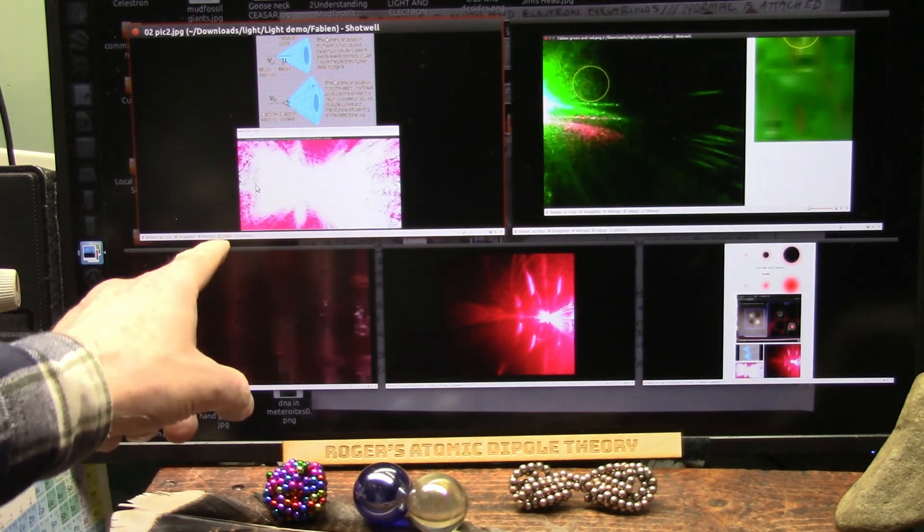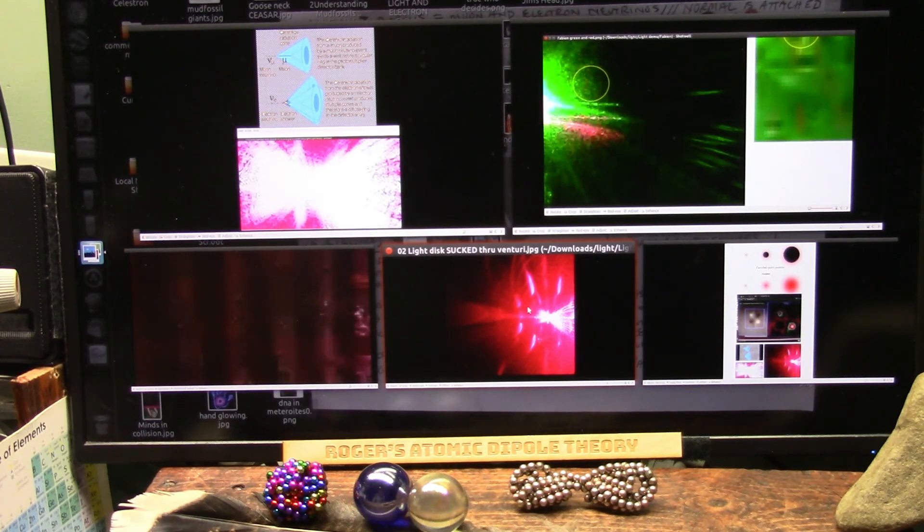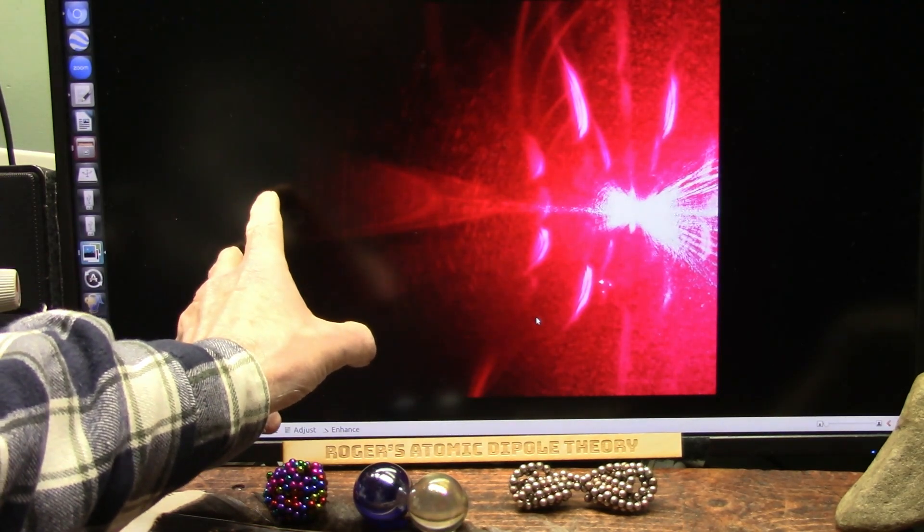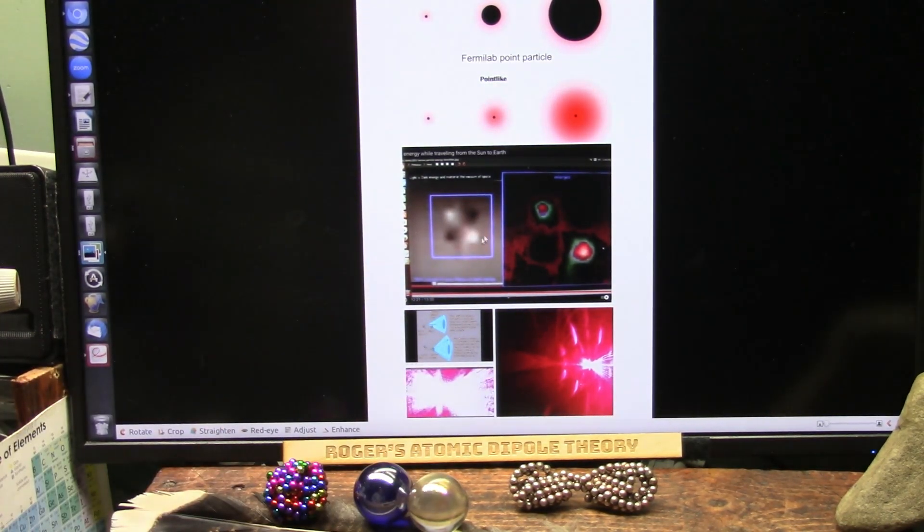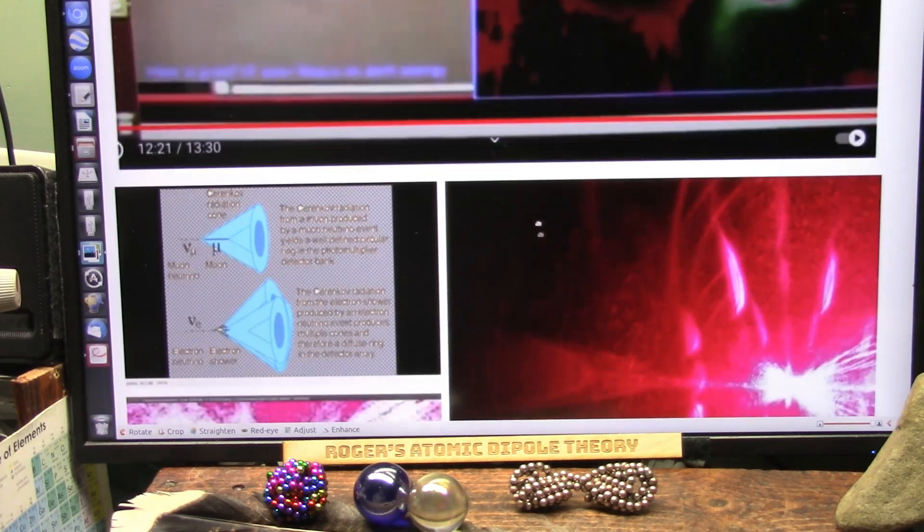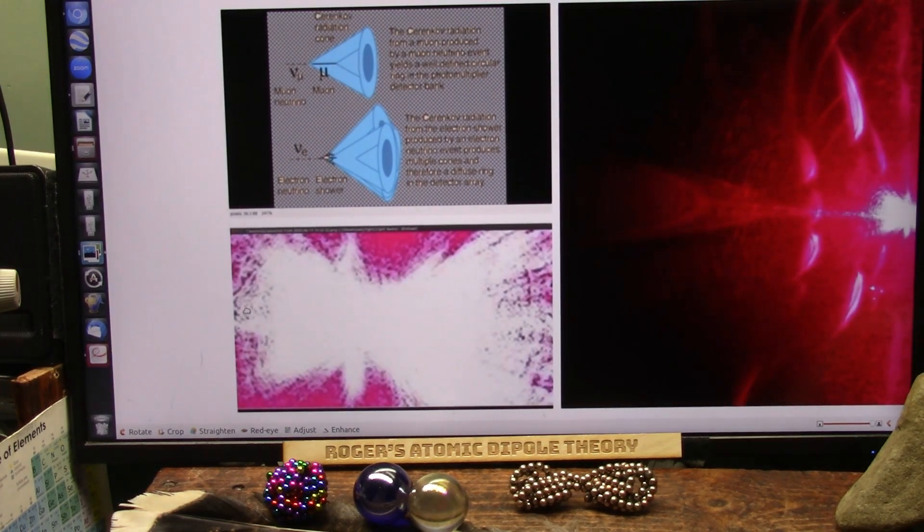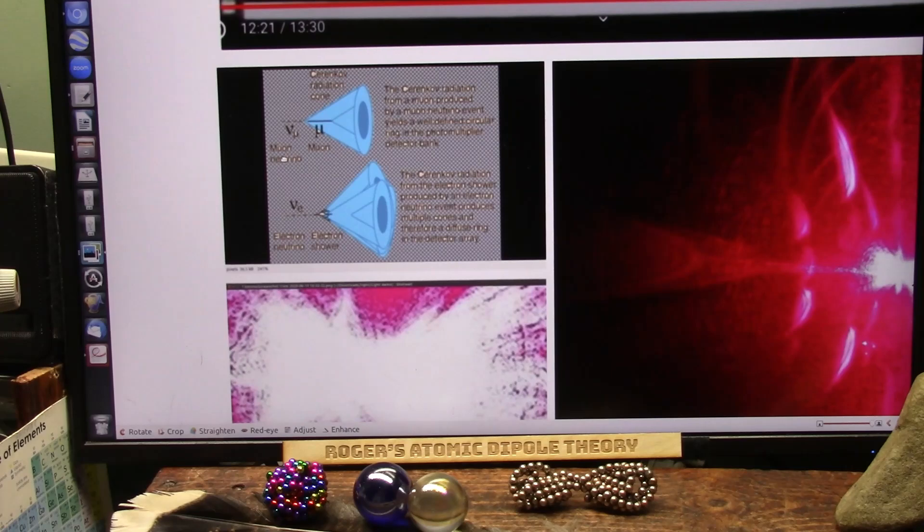That is the particle squirting right through that venturi. What we're showing is the particle accelerating, which was the light, that photon. So, this is the photon. And here it goes accelerating. Just before it hits the venturi, it explodes. Right here. It turns into the black particles separated from the white. That's fission. This is fusion. That should be almost unlimited amount of energy. This is precisely what CERN and Fermilab say. Muon neutrino, the black ball, and the electron neutrino, white ball, attached together, separate into a muon and an electron shower.